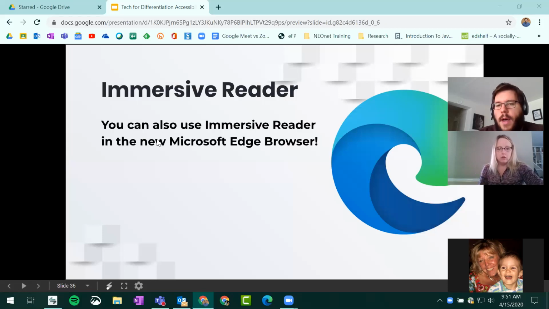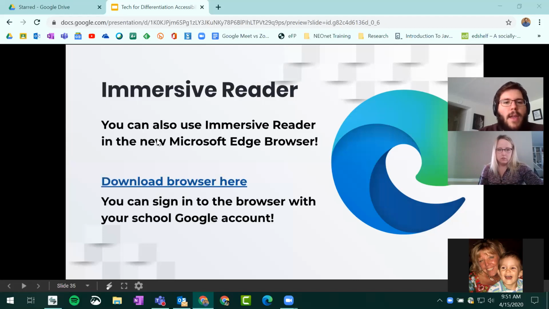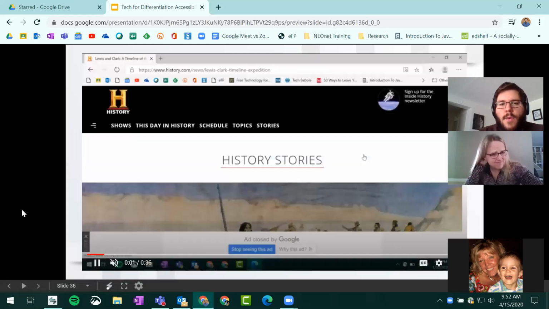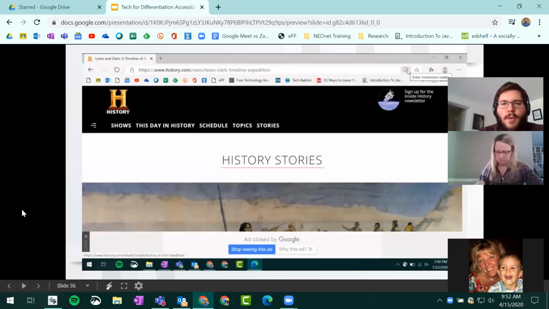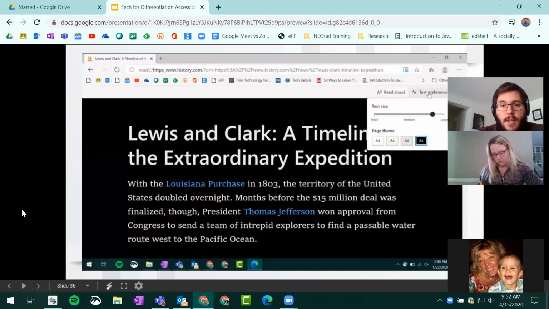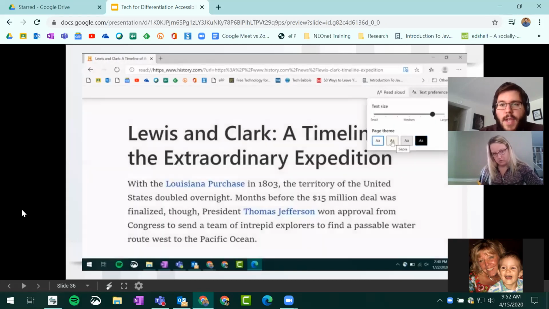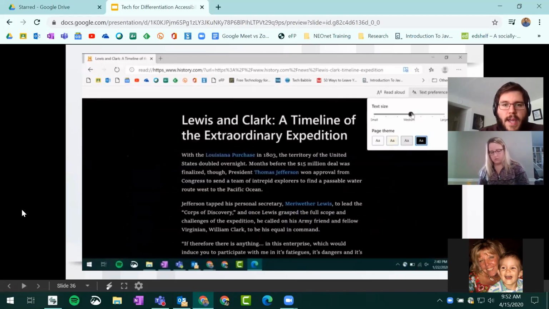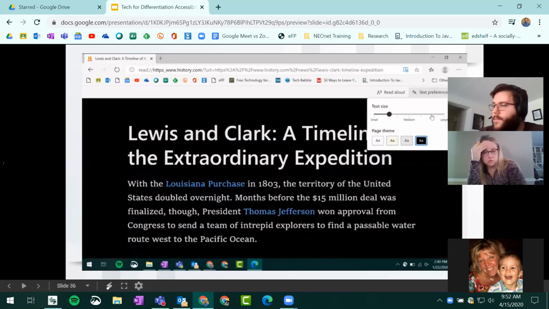Now, the new Microsoft Edge browser has Immersive Reader built into the browser. And it's very nice because you can basically take a web page and turn it into an Immersive Reader document. You can just click the button, choose how the Immersive Reader looks, and change the text size and all that fun stuff.